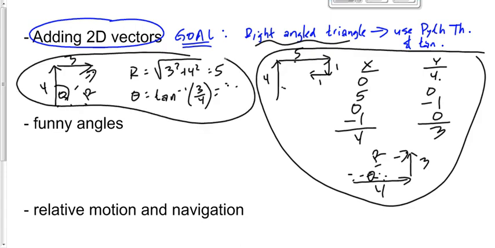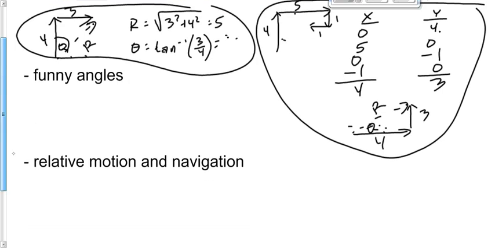Okay, sometimes you get a funny angle. A funny angle is an angle other than 90 degrees. So what do we do if we have something that looks like this? We want to find the resultant vector there. Well, 5 words that we usually say that come to our mind whenever we see a funny angle. What are they? It's been a while since we've seen this now. What are those 5 words, Miles? You remember them?